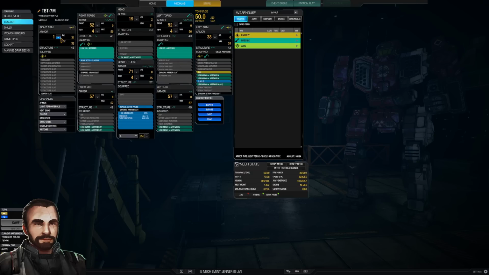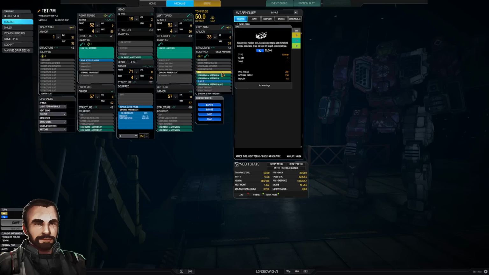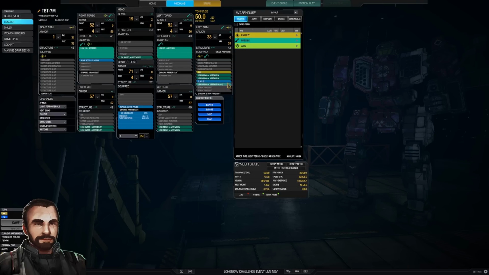You can see here, no armor on the right arm, max armor on the left. We also have a tag laser. Overall, we have 2.5 tons in the left arm, 2 tons in each leg, and then 1 ton in the head location. Of course, we have Endo Steel, double heat sinks, and Light Ferro-Fibrous armor. Armor is pretty much maxed everywhere else except for the head location. It's still 19, more than the stock amount.